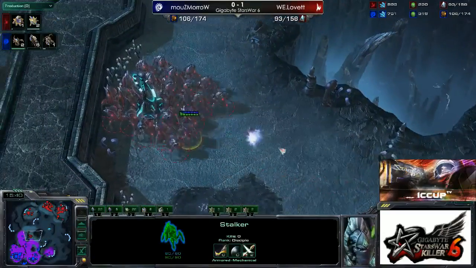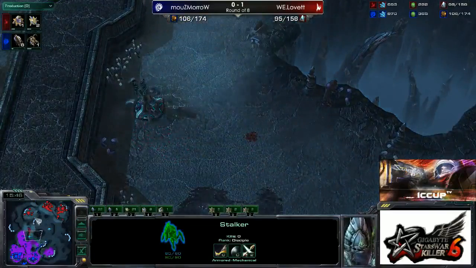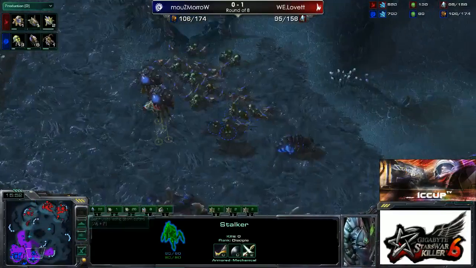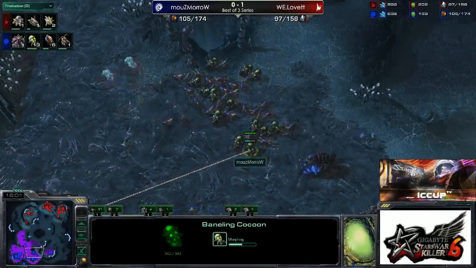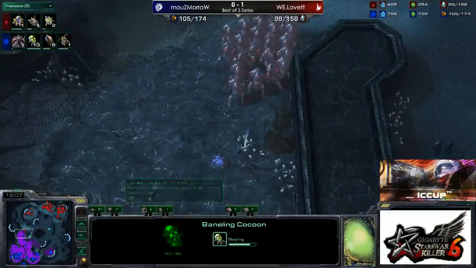Yeah, you can see Morrow microing those Zerglings a little bit. You can see he's starting to get a little on tilt here. Missed a pretty huge opportunity to hit a really big fungal in that last engagement. Really could have turned the tides. And meanwhile, Lovett T is just sitting very pretty right now with a 3-base or almost 3-base economy, as there's no probes at the third base quite yet.